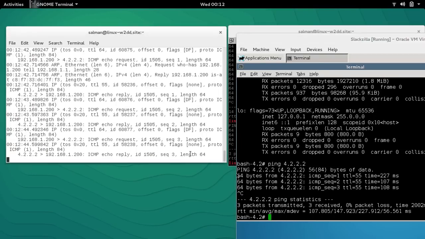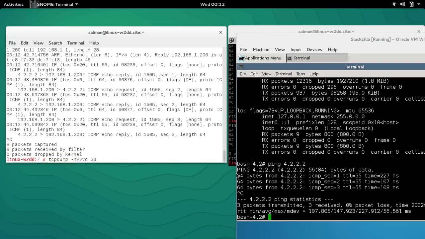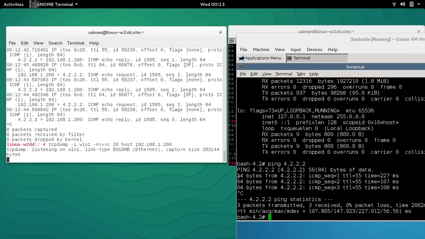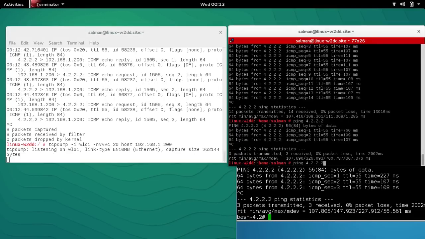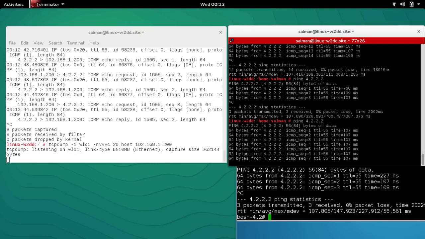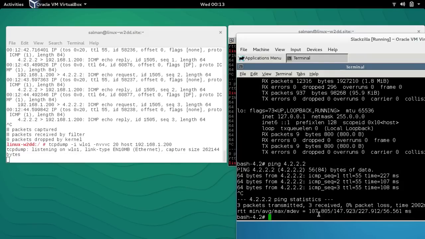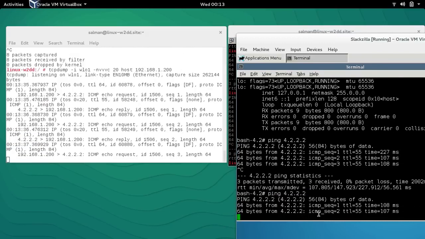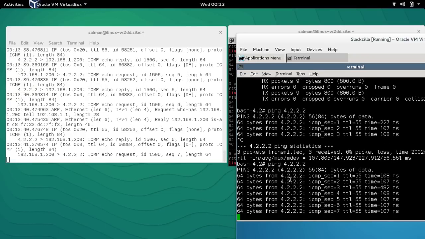But anyway, if you want to make sure that it captures from a specific host, what you need to do is mention the interface where you want the capture, the count of the packets, and then host 192.168.1.200. This will make sure that it always captures outgoing and incoming packets of this 1.200 host and not the others. So let's check what happens if I use this. We can see that it's not capturing anything because it's not that 1.200. What happens if I ping from here? Perfect. It started capturing, and after 20 packets it will automatically stop.